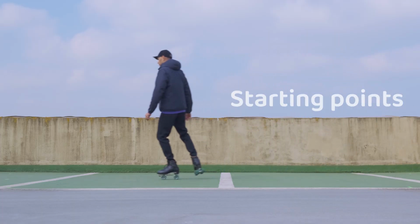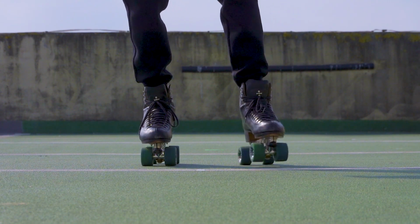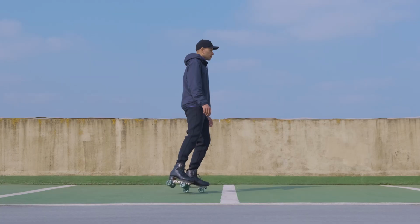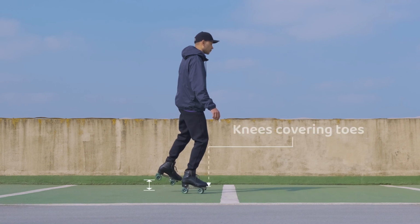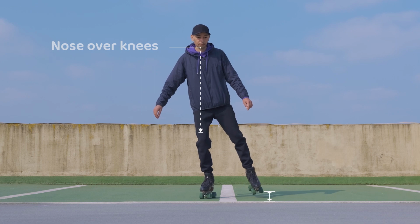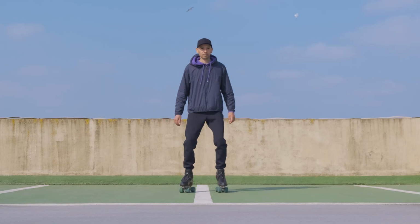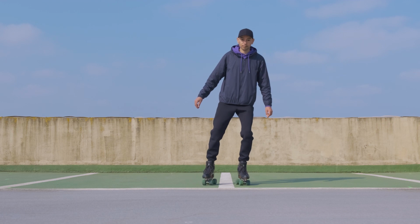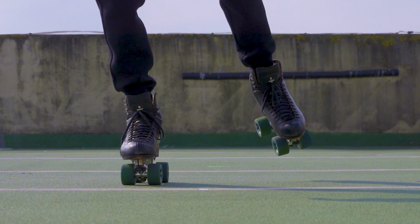So ideally, before even starting to T-stop, you should be comfortable skating on one leg, even just for a few seconds. Before attempting to do this while moving, it's good practice to try it on the spot to get comfortable with our balancing points. So start by shifting our weight to one side of our body, bending our knees so they're roughly covering our toes, and making sure our nose is placed over our knees. Once our balance is shifted to one side, we should be able to lift our other leg in the air. We can start by just holding our balance for a couple of seconds on each side, but then aim to increase the amount of time we spend on each leg, until eventually we can hold on to our balancing point.